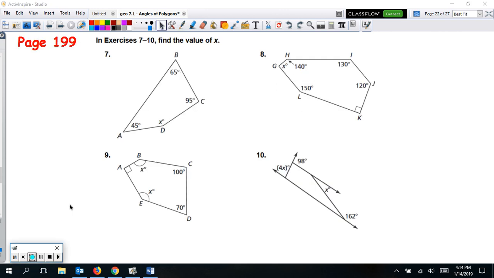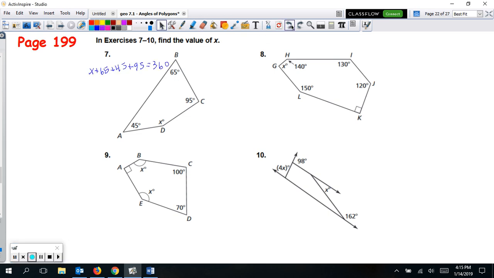Okay, we're on the home stretch now. We just got 4 more problems to do. It says find the value of x. So we want to first notice these are all interior angles on this one. So we've got to look at seeing that this is a 4-sided figure. So we're going to add all of these up here, and it's going to equal, for a quadrilateral, it's always 360. We saw that was that corollary one. So it's going to equal 360 on this one.